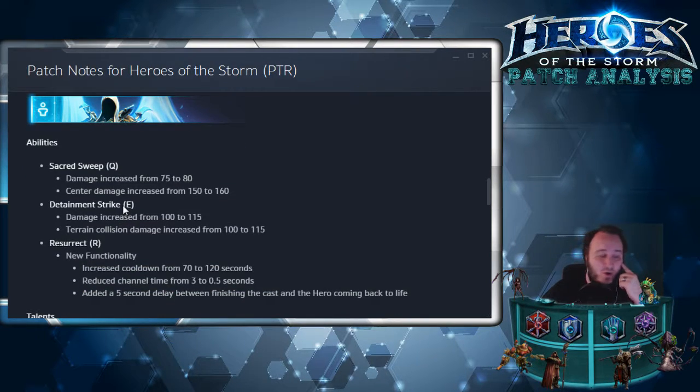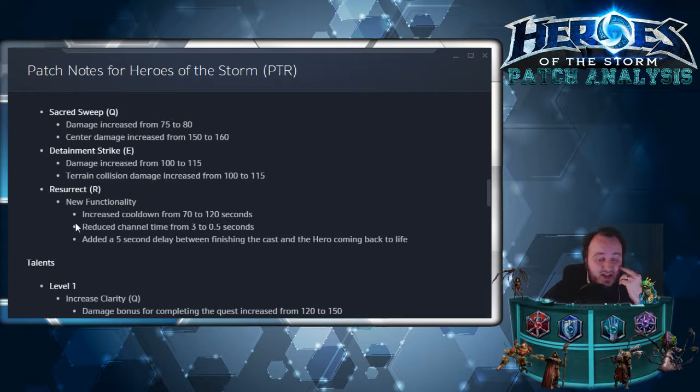Some changes to the good old flying angel woman healing thing. Let's do it. Sacred Sweep. Damage increased. Q does more damage. Center damage increased. Q does more damage. Damage increase. Damage increase. Resurrect. New functionality.